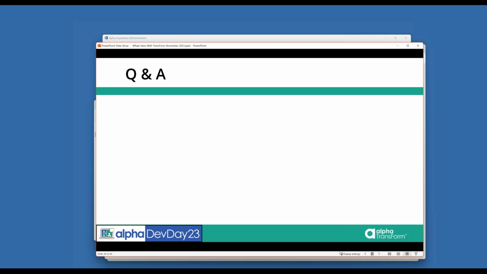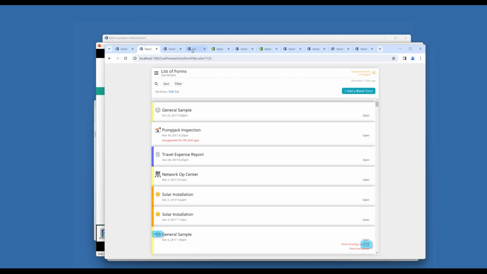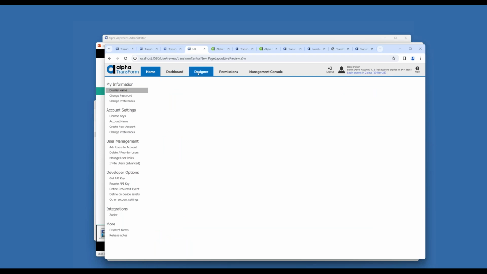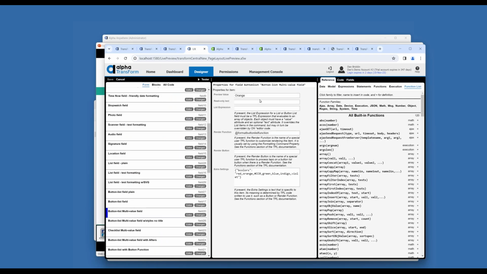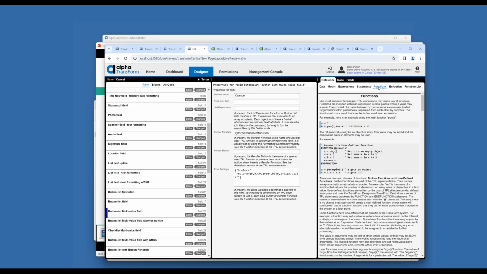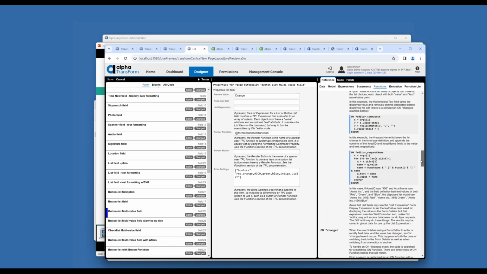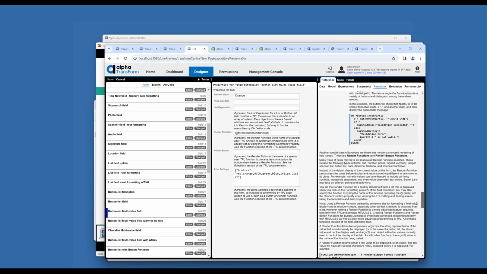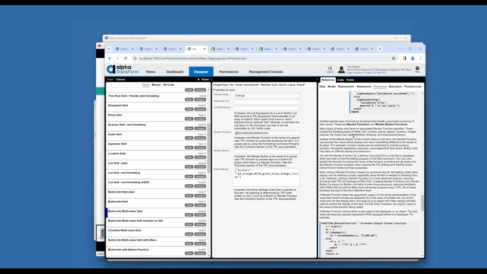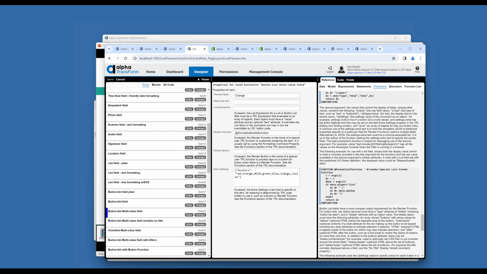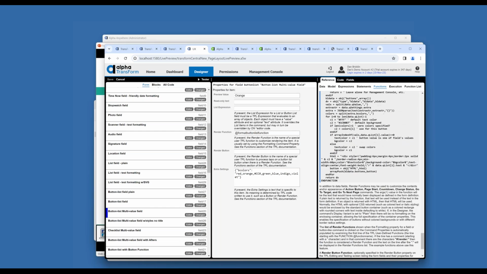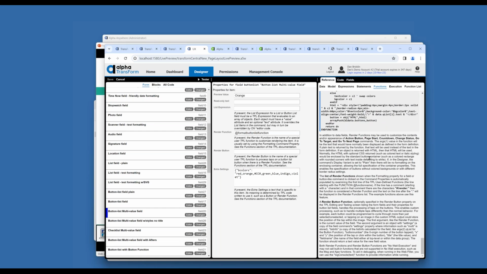Okay. There is something I would add, if I've got one second. If you go to the designer, and go to functions, and go down to render functions, there is lots and lots of all the things that I showed you.